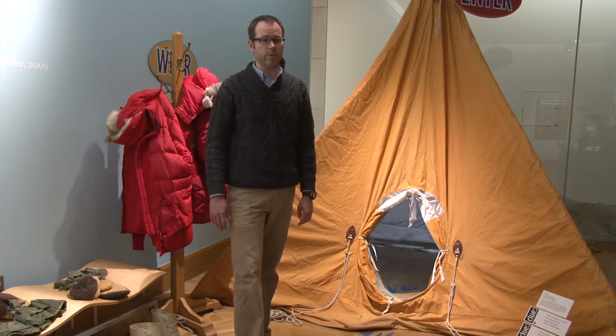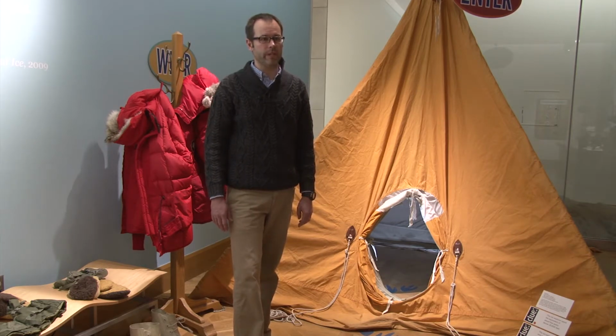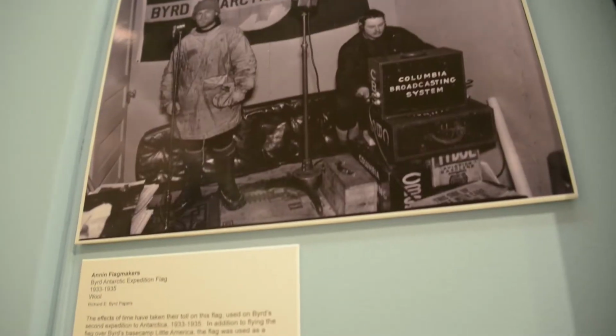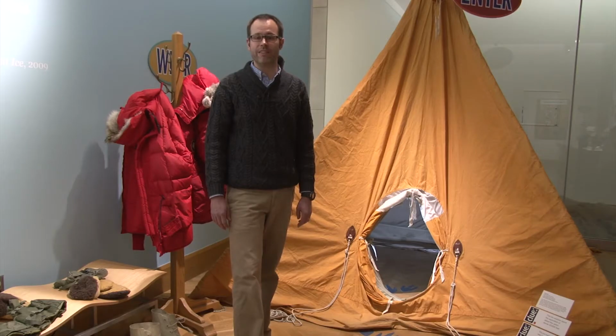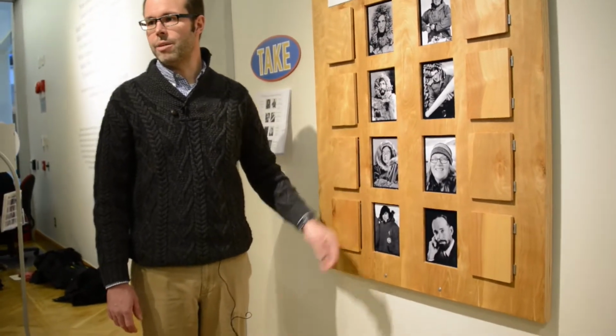The other facet was the trivia, the game that people would experience when they came into the exhibit. Each person is asked to pick up a character card, and that character card has a color on it. The color corresponds to various clues scattered throughout the exhibit. So as you go through and look at the various items, you can get hints at whose character, or which ice explorer, as we called them, you're portraying. And when you get to the end of the game, there's a board where you can determine if you have chosen the ice explorer whose life you've been learning about as you go through the exhibit.